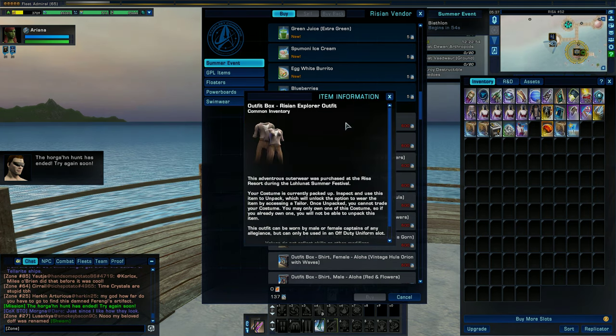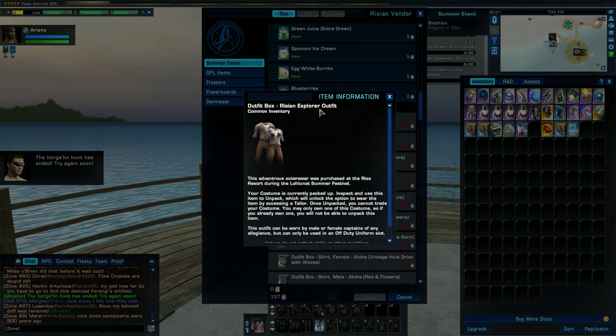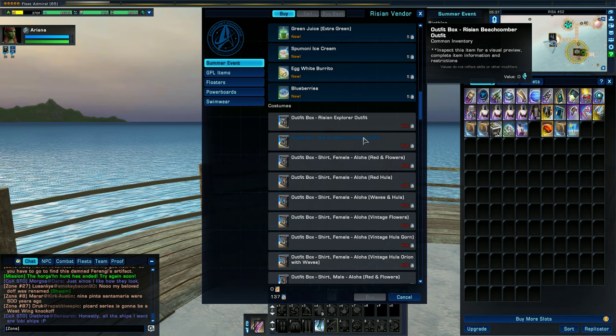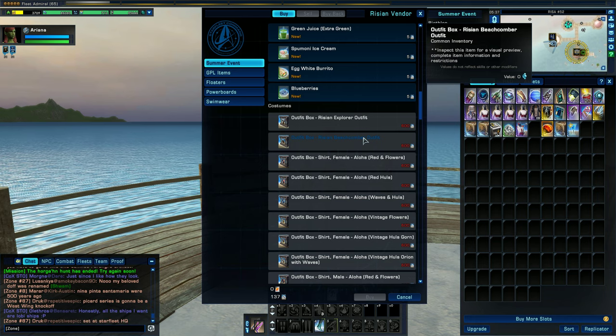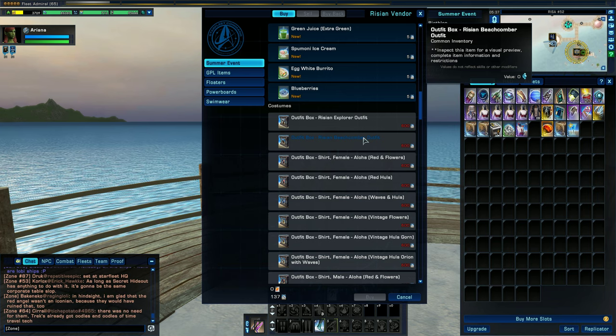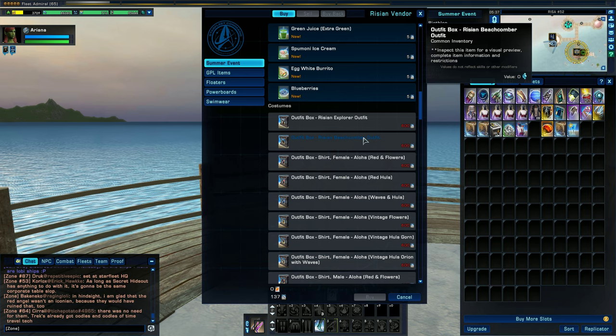You can right-click on these just like any other. The Ryson Explorer outfits were the very first ones they released when they first did it. It made no sense. Here we're having a beach and there were no bikinis or bathing suits. It's like, that didn't make sense. But they did what they did.